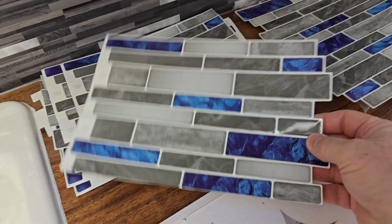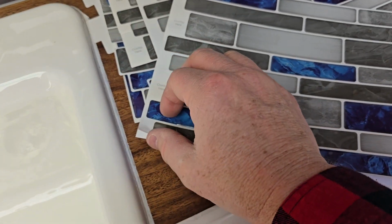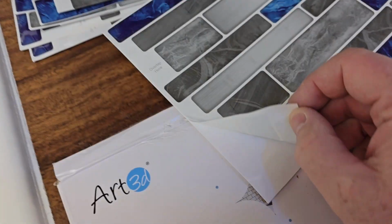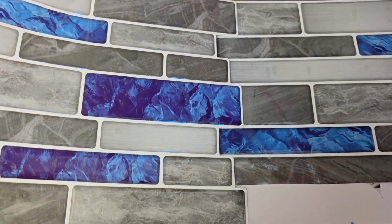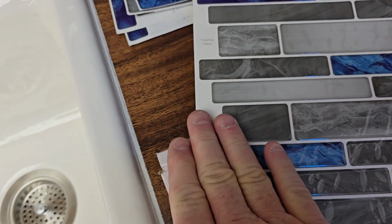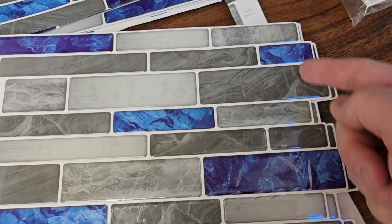Okay, if you're going to start against the wall, you're going to cut this side, because whenever you peel the sticky part off the back, that overlap is still there, and so the next one has to go on top of that. And then you'll keep going, and then there'll be another one, then you put that on top of that. That never gets cut away. So when you want to go against the wall, cut this off.